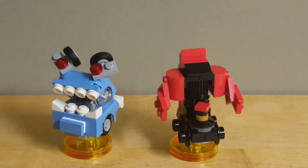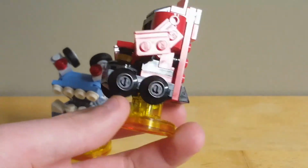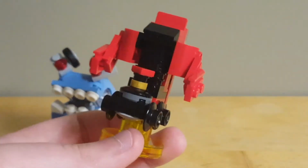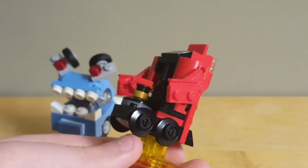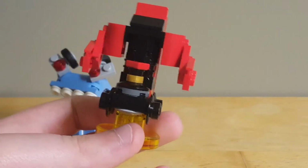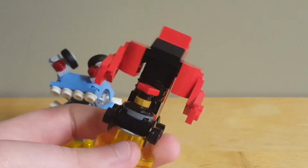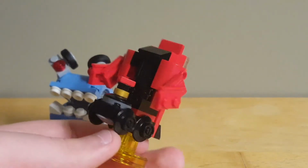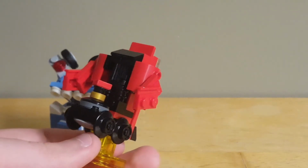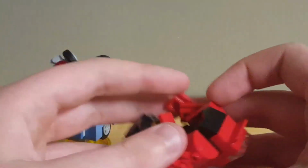review. But yeah, the other build is the Steam Warrior, and I know I said that the Soaring Steam Plane was my least favorite, but there's a reason for that, because this one is objectively the worst looking of the 6 builds in this pack. I like it because of what it stands for, because they turned the Hogwarts Express, a standard-looking steam locomotive, into a mech. And that's pretty awesome. Maybe I'm just biased towards this because it's super fun to use in game, but yeah, it's on 2 wheels, so it can just be wheeled around.